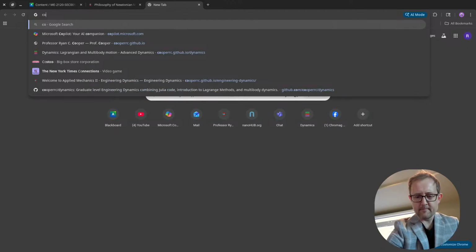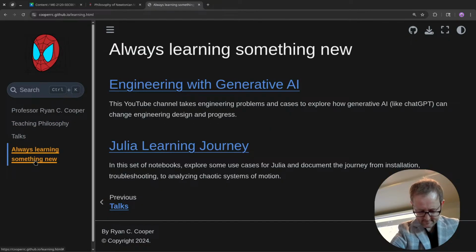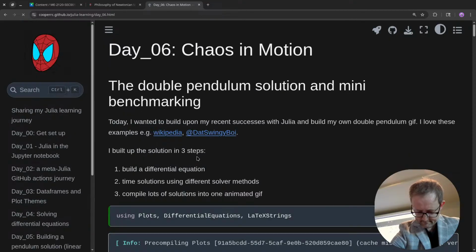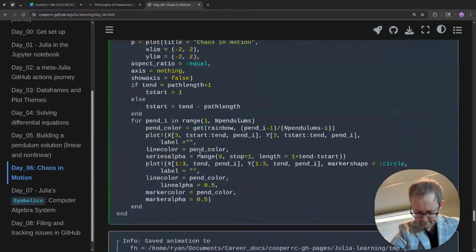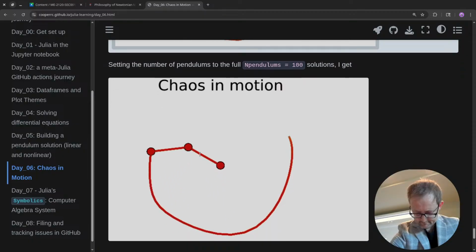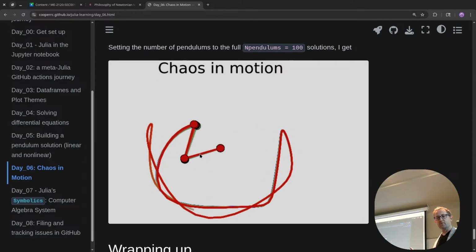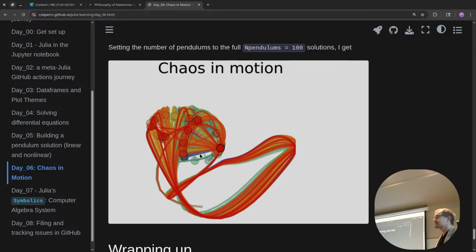Let's see if I still have it. All right, so here it's very much a Newton simulation. It'll catch up in a second.